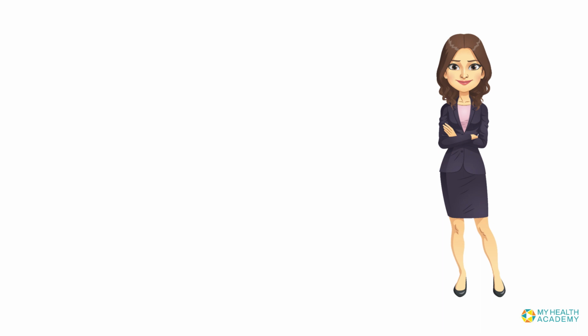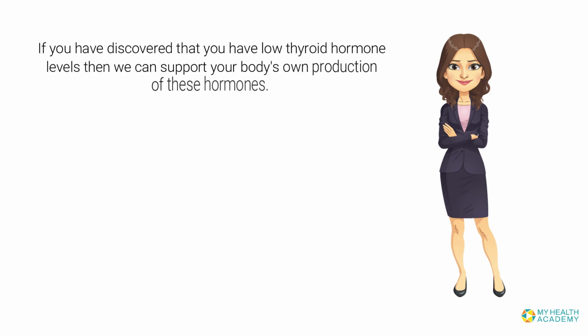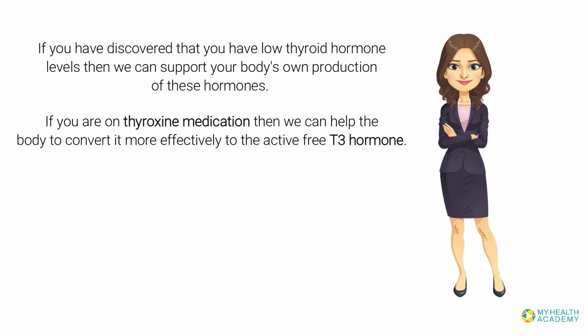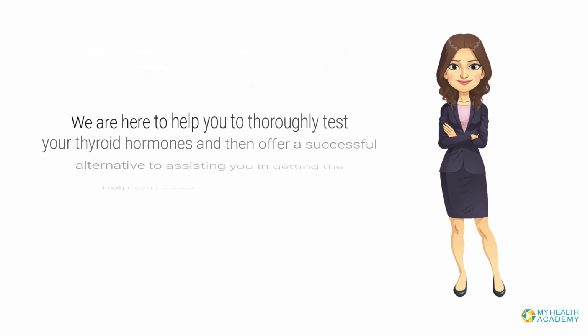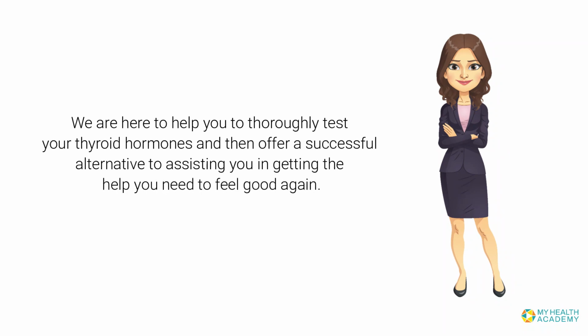So, to summarize, if you have discovered that you have low thyroid hormone levels, then we can support your body's own production of these hormones. If you are on thyroxine medication, then we can help the body to convert it more effectively to the active free T3 hormone. And if you have currently high levels of thyroid antibodies, then we can support the immune system in order to lower these and minimize the impact of this autoimmune disease on your life and your symptoms. We are here to help you to thoroughly test your thyroid hormones and then offer a successful alternative to assisting you in getting the help you need to feel good again.